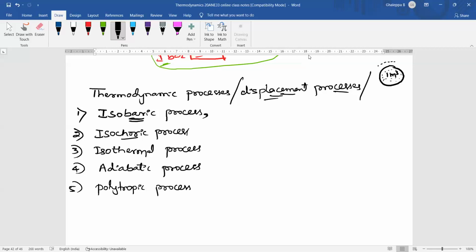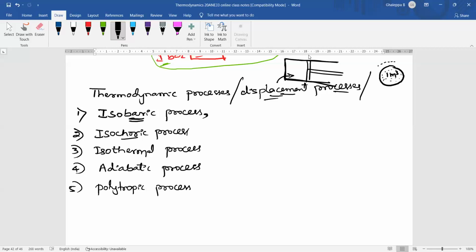For example, take a piston cylinder arrangement. Assume it is a bike engine. When the petrol enters the cylinder, the volume of the cylinder will not change. Assume you are coming from your home to college. Is the volume of the bike cylinder changing? No, the volume of the cylinder is the same. In a 150cc Pulsar bike, the volume of the cylinder will not change, but the quantity of petrol which enters the cylinder will change with respect to time. If you are giving more accelerator, the quantity of petrol going inside the cylinder increases. Understood? It could be the quantity of water, air, petrol, diesel; just an example. Depending upon the conditions, the quantity or volume will change.